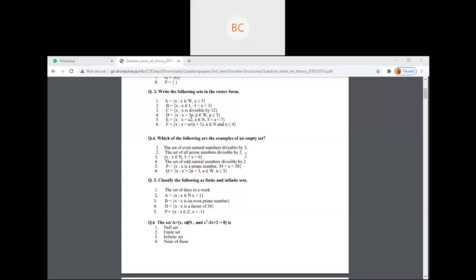So next one. Question number 5. X is a prime number and the number lies between 54 and 58. Now tell me, is there any prime number between 54 and 58? So what are the numbers between 54 and 58? Will you get any value for x? From 54 to 58, the numbers are 55, 56, 57 and 58.